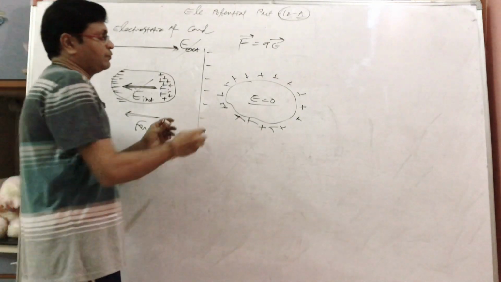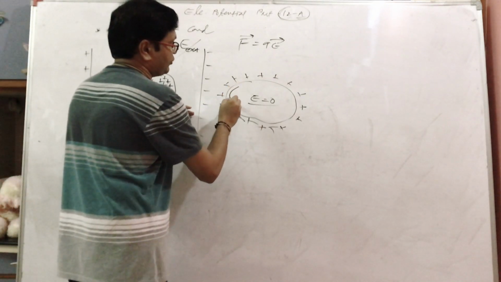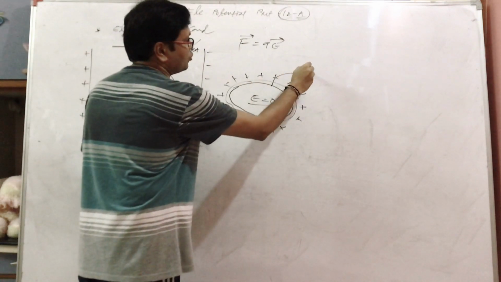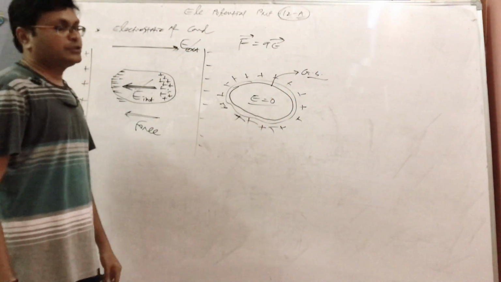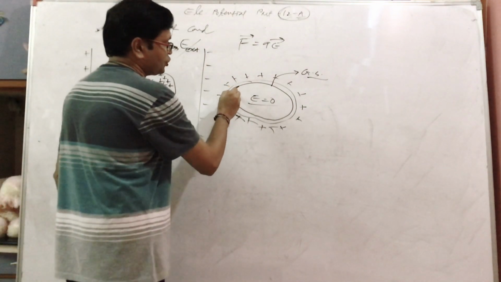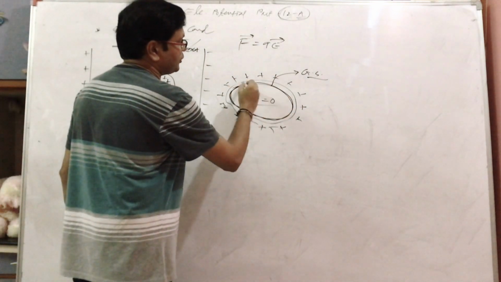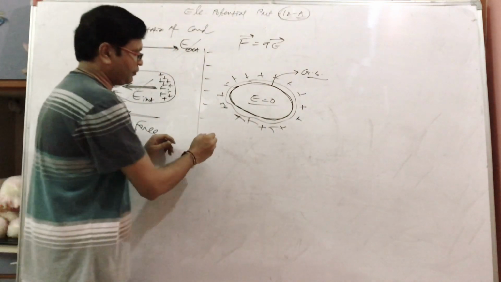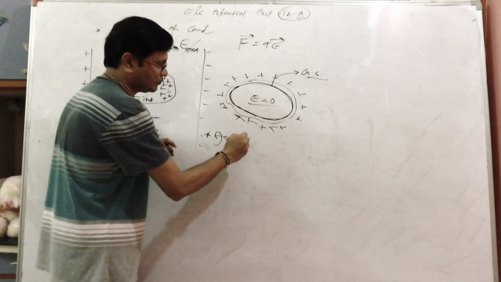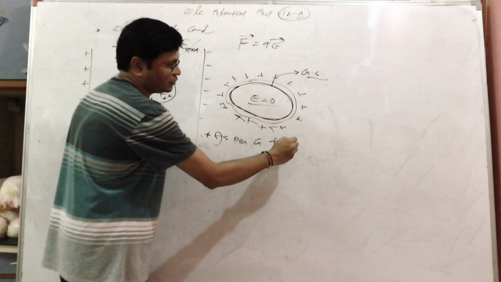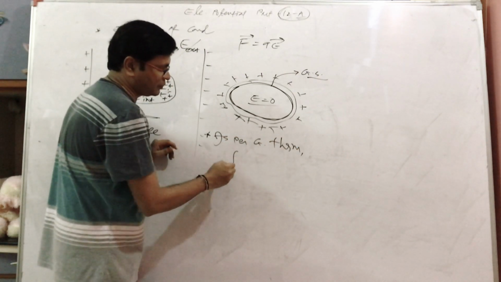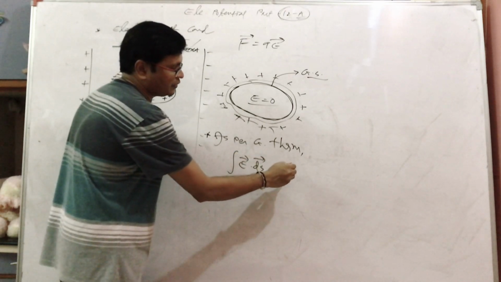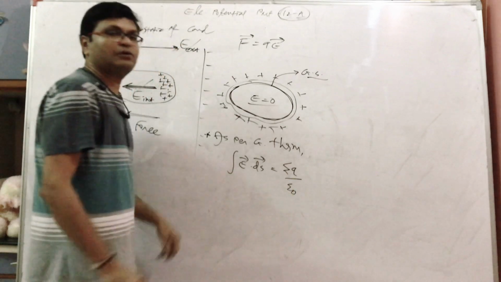You can also check by considering some mathematical logic. For example, if you consider this type of Gaussian surface, I have considered a Gaussian surface very close to the surface of this conducting material, inside the material but very close. Now I apply Gauss theorem. What is Gauss theorem? It is the closed integral of E dot dS equal to sigma q upon epsilon naught.